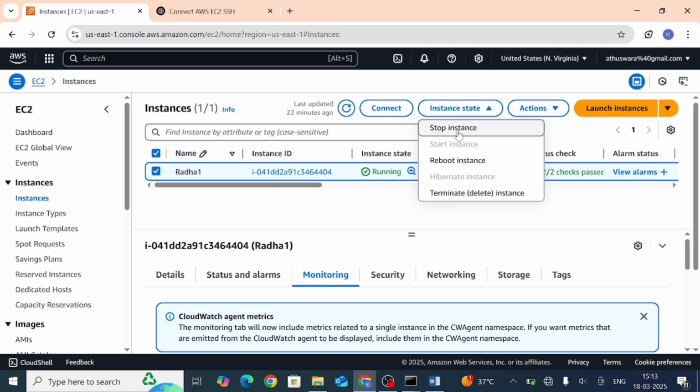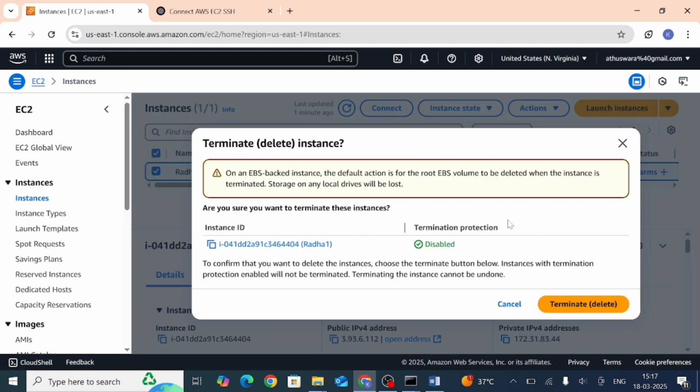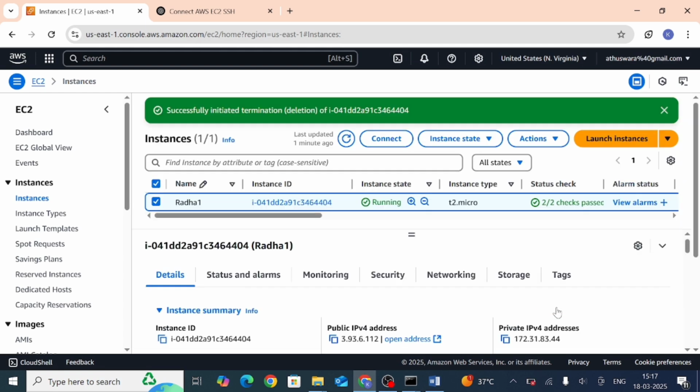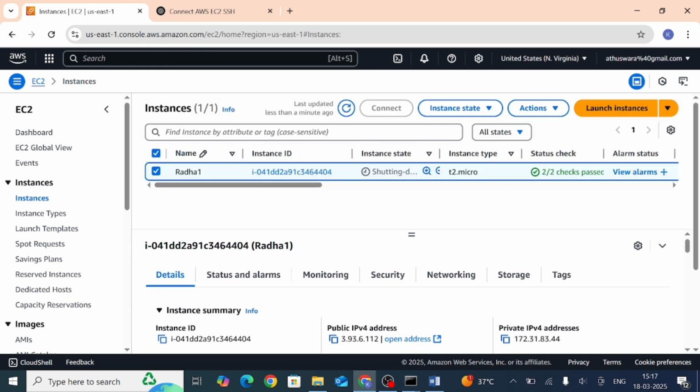You can also stop the instance, but now I terminate it. If you check the instance state, we get shutting down, just like a PC shutting down, and then it shows terminated. So our instance is terminated, and no further bill is generated.